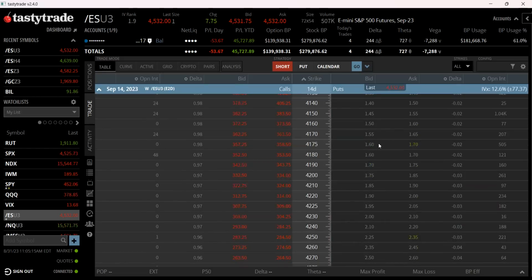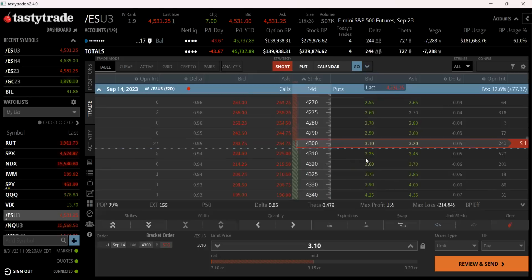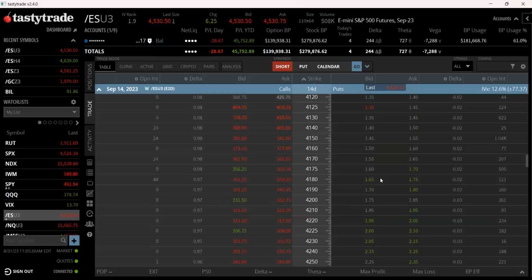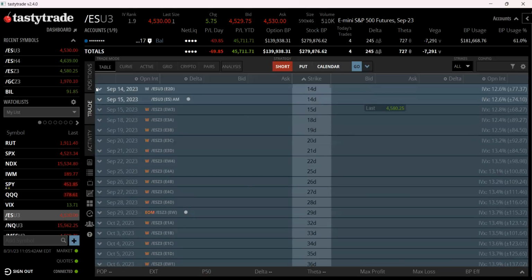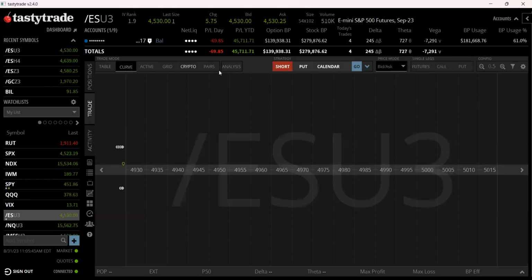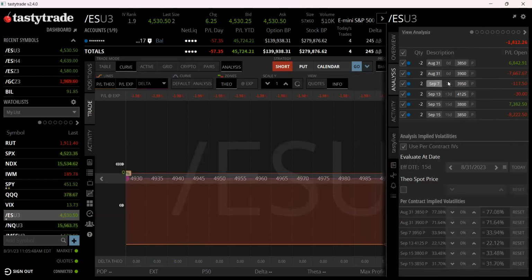Essentially, I don't mind spending $150, and I could do one of the 5 deltas at 4,300. But we've found that it's more advantageous to actually put 2 at half of that price on. We get double the bang for our buck. Technically, a little bit more bang for our buck. So let's take a look at what these 2 trades will look like. I'm going to take that off. I'm just giving you a sense of why. And let's look at the curve on ES. And these would be, I believe, these 2 in the middle here.